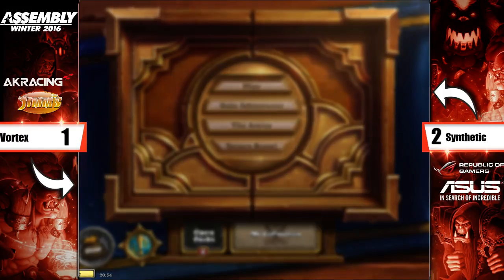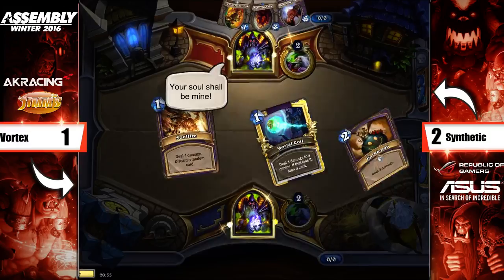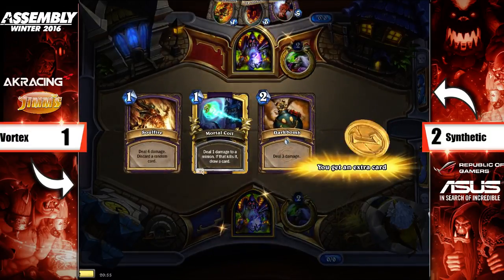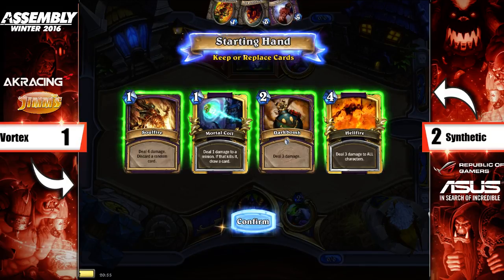Yeah, when you're getting into this game, it is 2-1 to Synthetic. He needs to win 2 more games to win this best of 7, and Vortex needs to win 3 more. So it's going to be a little bit rough on Vortex's end. He is locking in his Warlock again, and it is going to be matched up versus Synthetic Zoo. And now this matchup can potentially be pretty rough for the Maligos.